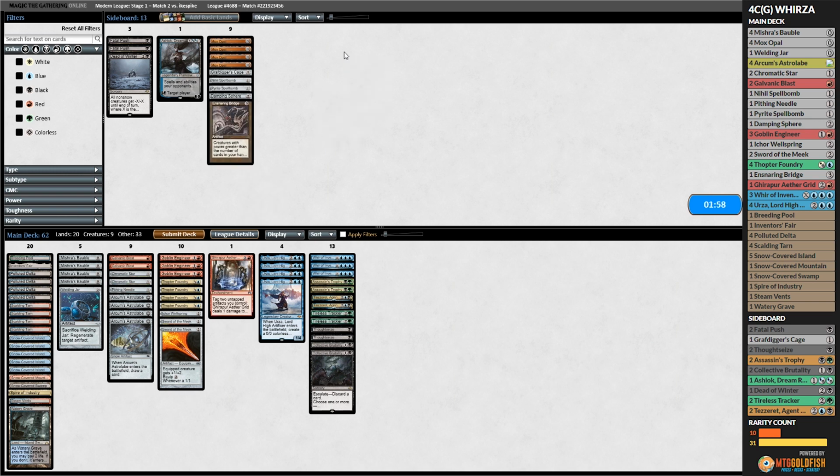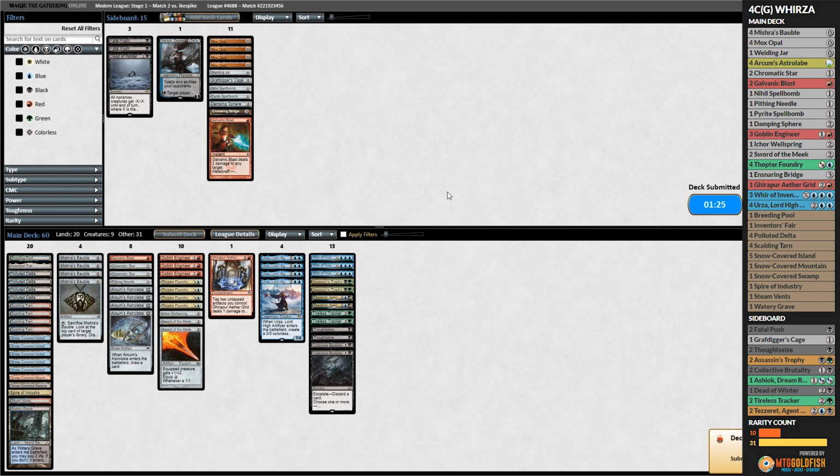Bridge is not very good. They'll eventually get to the Cryptic they need, or Teferi or something if they absolutely need to start swinging. We do want the Aether Grid. It is a must-deal threat for them. Welding Jar does nothing, as they are bounce-oriented. And we'll go down one Galvanic Blast. We want all the cantrips still in, all the dirtily stuff.